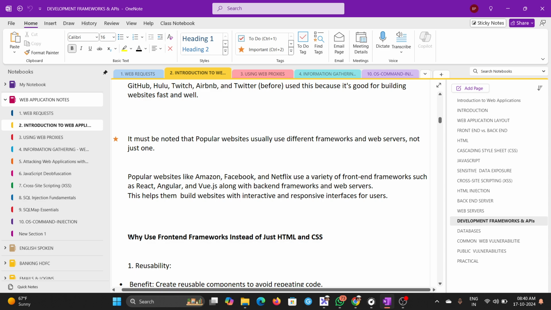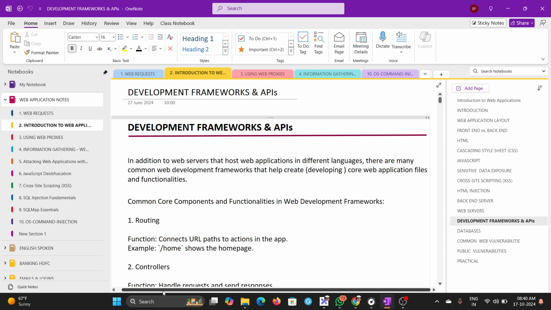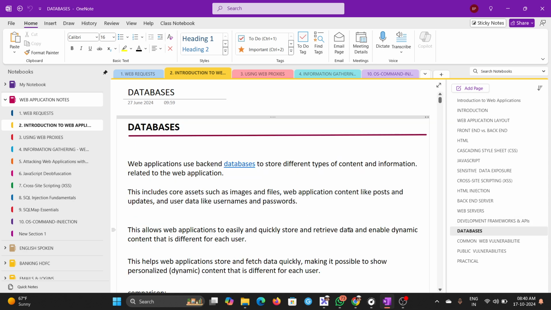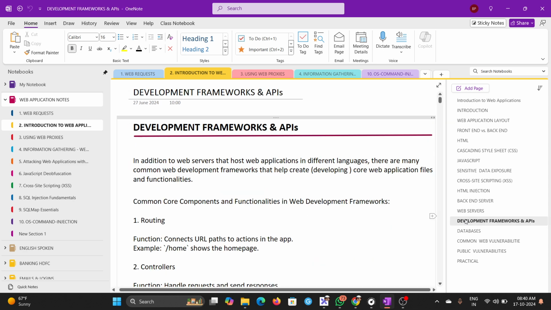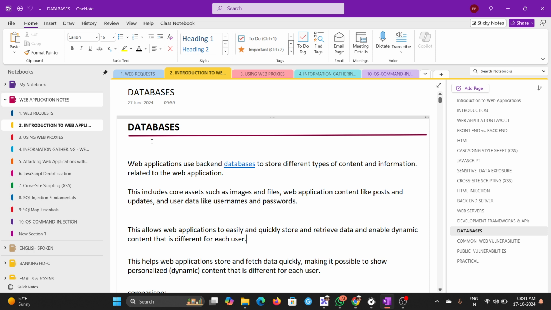I think you were not there at the last moment, right? So we have covered this. Don't worry, this is a separate thing and database is a separate thing. So let's talk about database.